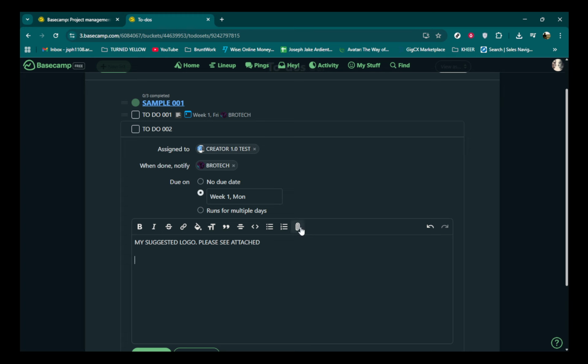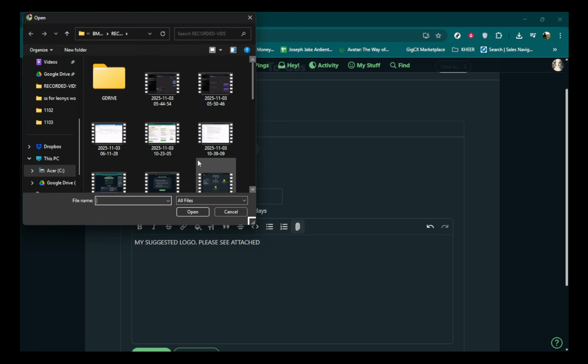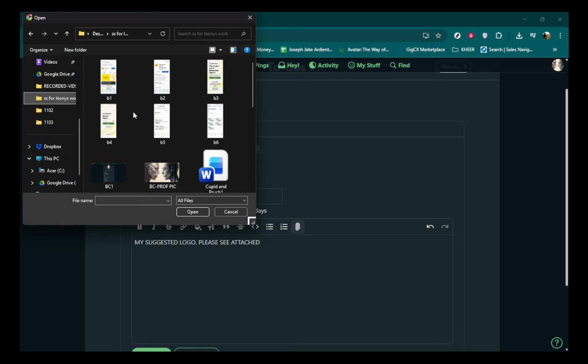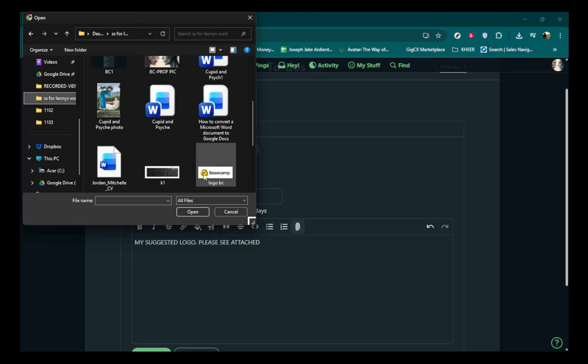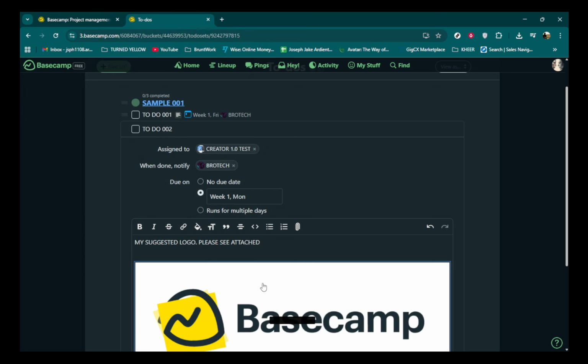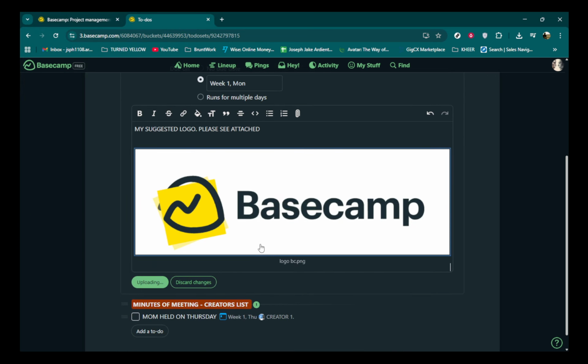After you've chosen your file, you'll need to wait a moment. Allow the file to upload fully and appear within the To-Do Details screen. This brief pause ensures that your file is uploaded correctly and is ready for others to interact with it. Once the file is successfully uploaded and visible, you can go ahead and save or close the To-Do Details view. Congratulations! The file is now attached.